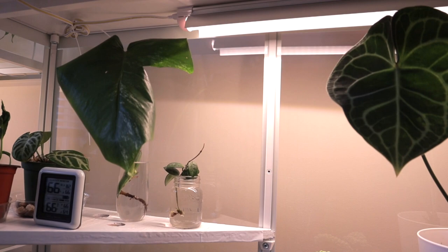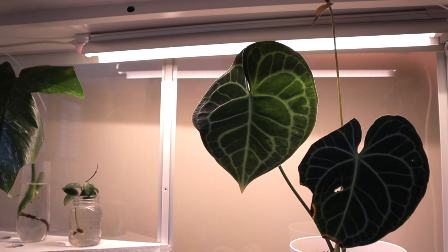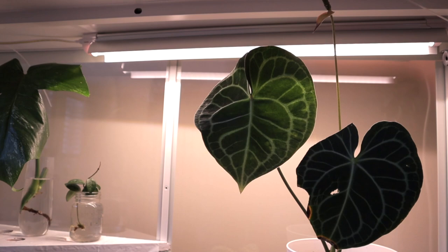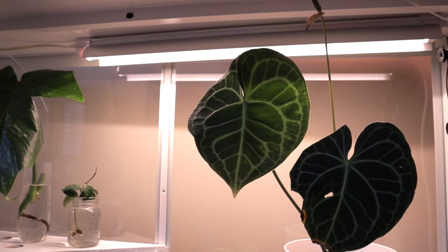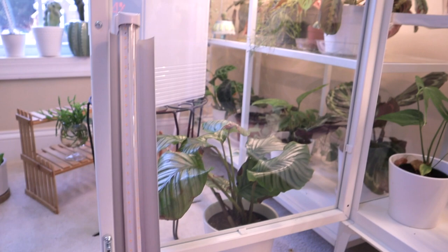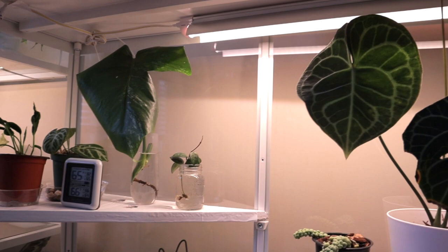So I got two grow lights, and I only have one set up for now because I'm a little bit worried because these are 24 volt, I think, or 24 watt ones. I was just really concerned that it was gonna be too much light and I don't wanna burn the leaves. So I'm trying it out. Here's the other one. I have it kind of propped up here, but I might set that one up as well. Just kind of seeing how these guys do.